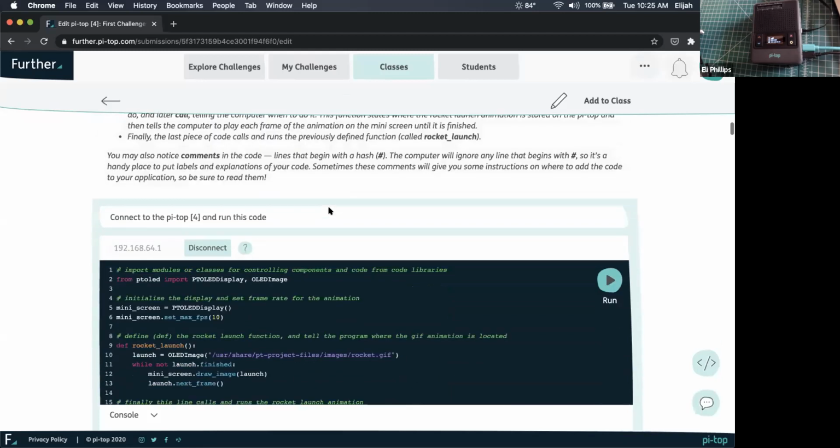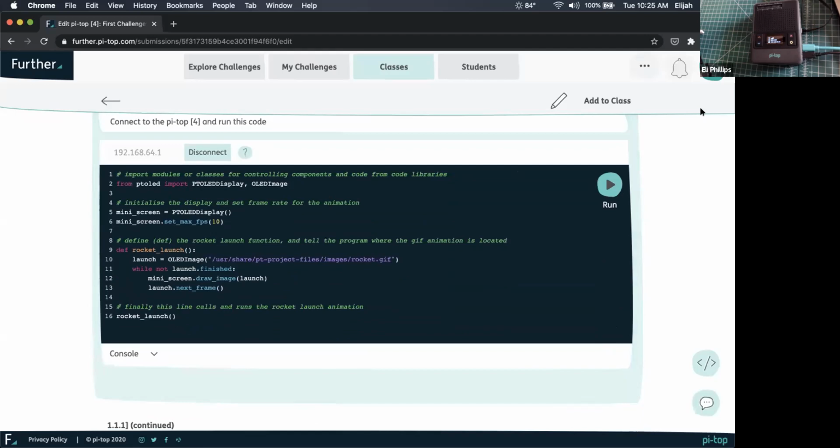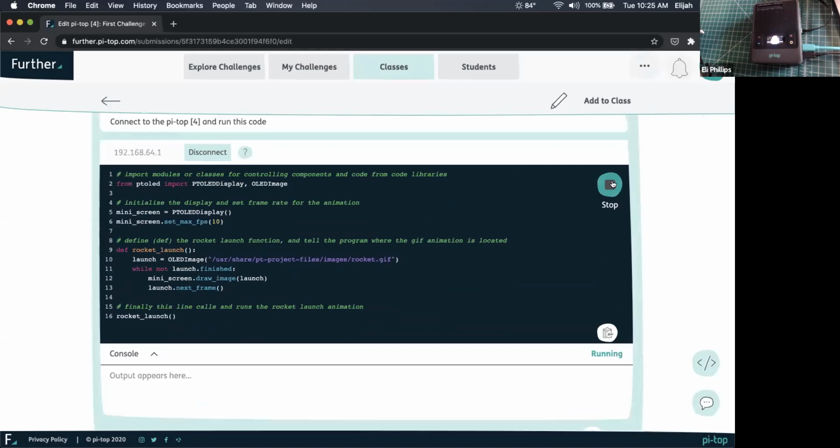On this one, we're just using the screen, so there's not a lot of hardware setup to do. And then it's going to give me sample code, just like what we did in that foundation tutorial, that I can run just to make sure that everything's working properly. And I get a cool animation of a rocket launch. This whole lesson is about simulating a rocket launch with the animation, with lights and a countdown, stuff like that.